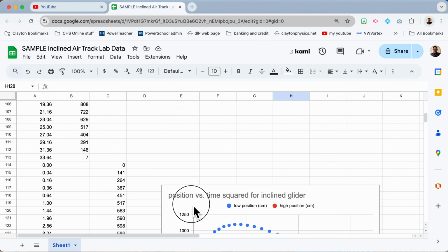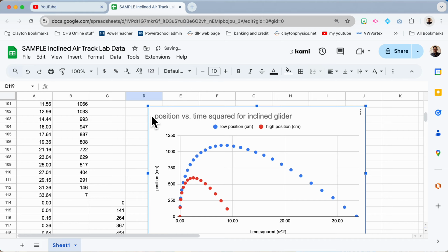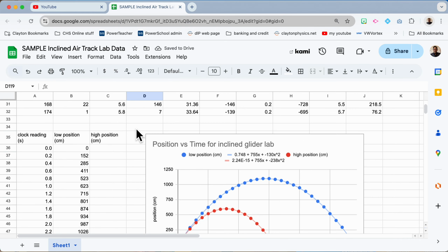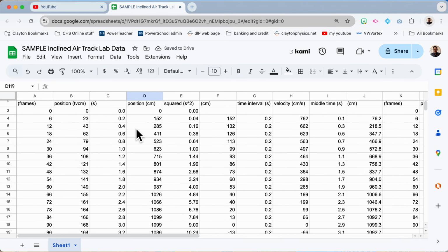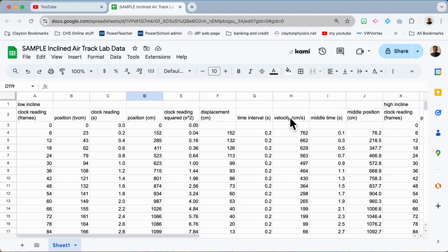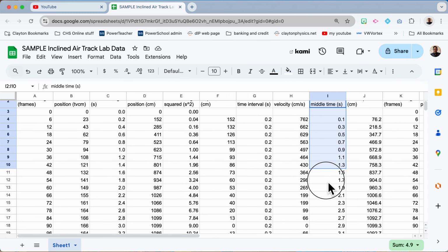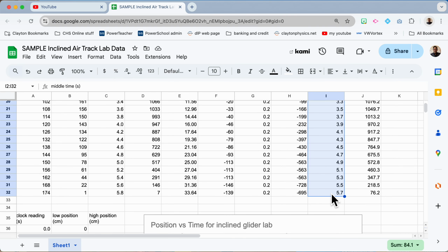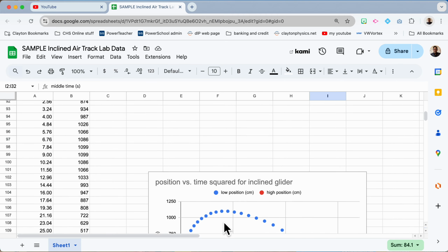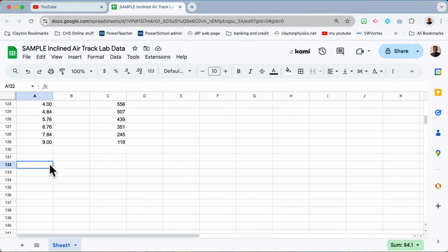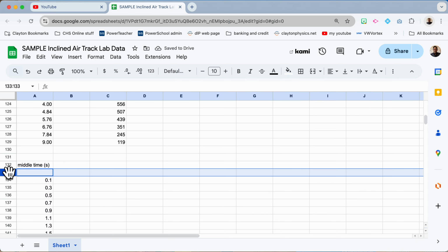Sorry about that. Make that in here somewhere so we can see it. 1, 2. We need a velocity versus time graph. Remember that for velocity you're using middle time. So I need my middle times. I don't need that, so let's get rid of it.